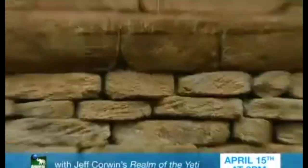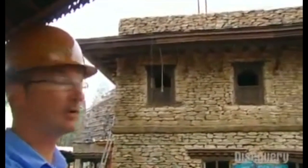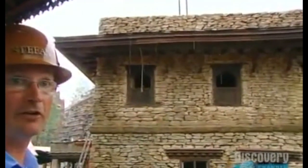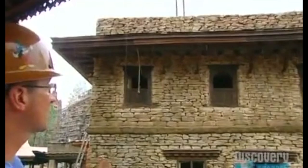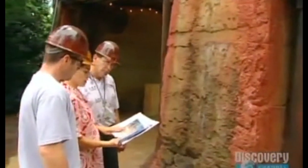Architects need to capture the look of an ancient village while meeting modern building codes. The story of this building is, of course, that it's a stone building, but what we really wanted to try and do is make it look as if it was starting to subside. So the right-hand side of the building is sinking down. So what we've done is we've created an arc in the eave above. We've started to set the windows so that they are all no longer in a horizontal line, but starting to sag down. So on this building, we've got the rammed earth construction.